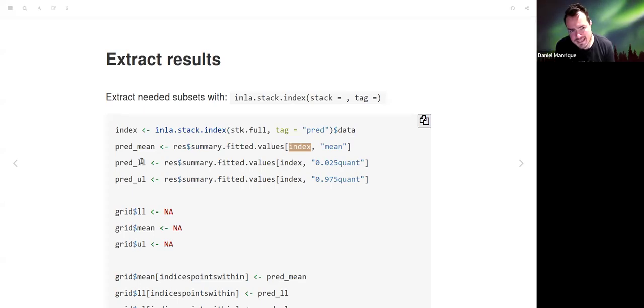These values, will they be in the log scale as well, the result? No, they are really in the response variable scale. So you're getting intensities, as I understand it, as it is a Poisson. Fitting usually does it with the log? In this case, yes, it uses the log link to fit the model, using the linear predictor and the Gaussian random field. So that's done in the log scale, but then it's back transformed to the response variable. I do believe this will be in the scale of the response variable, because it's normally the case. Okay, cool. All right, that's a good question.